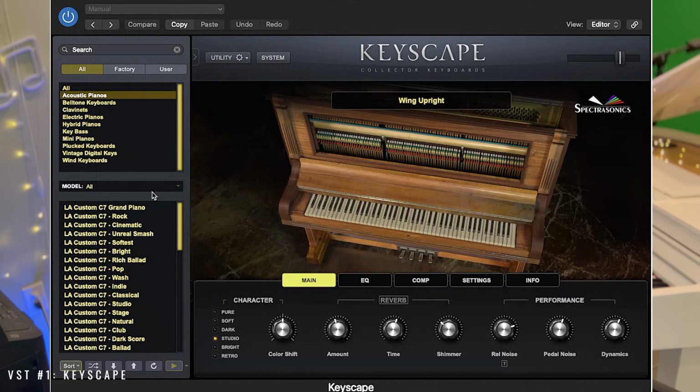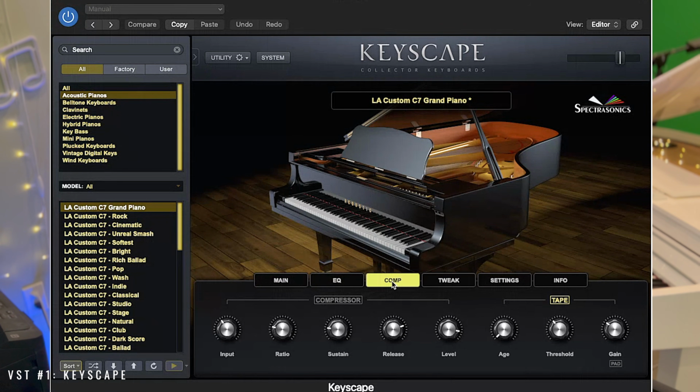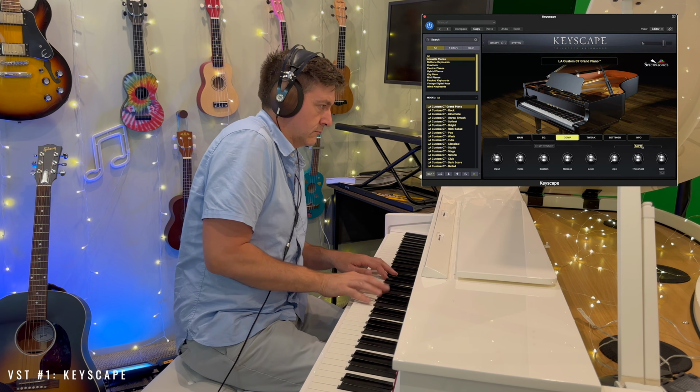So now let's listen to some of these instruments and just give you a sense of the depth and the quality that you could expect out of this. Let's just start with the default Yamaha Custom C7 grand piano setting. Now I already know, because I know the plugin pretty well, I'm going to turn that pedal noise down a little bit because it is somewhat exaggerated over what I would usually prefer. It's got a nice subtle tape saturation or tape compression going on there. It definitely doesn't necessarily give you the sense that you're in front of a real piano, but it's giving you the sound of a pretty finished studio experience. So let's have a listen.